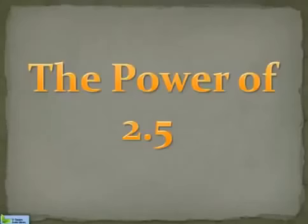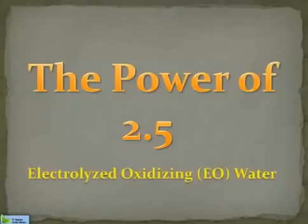I'm referring to the 2.5 pH water that you have available from your Enagic processor if you have any model other than the Sun. Most of you know that 2.5 pH water is strong acid water, as that's the name given to it by Enagic. In research, however, this is called electrolyzed oxidizing water, or EO water. There are a few other names for it, but we'll refer to it here as 2.5 or EO water or electrolyzed oxidizing water for the purposes of this presentation.